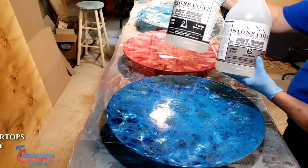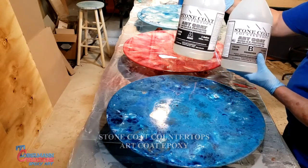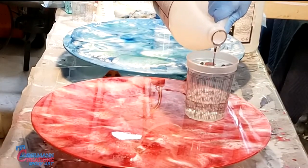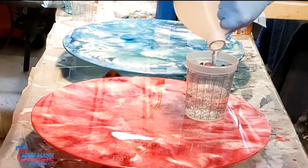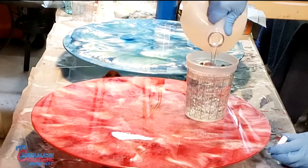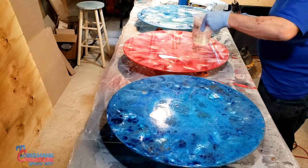I'll be using Stone Coat's Art Coat again, but this time I will just use clear with no color. I will need 24 ounces, so I'll use 12 ounces each of Part A and Part B. I always put Part B in first because it is thinner and it makes it easier to mix properly.